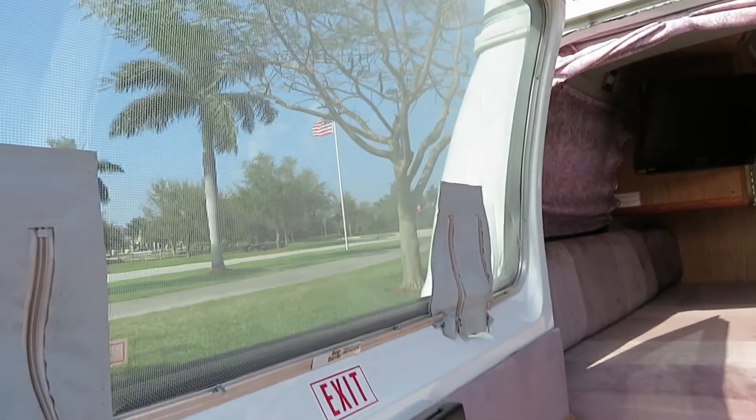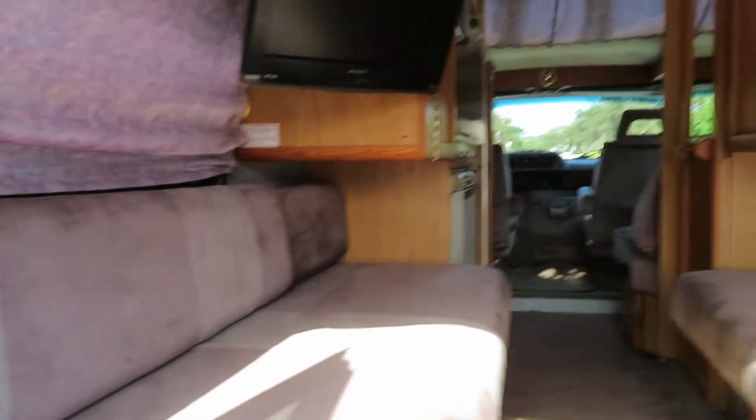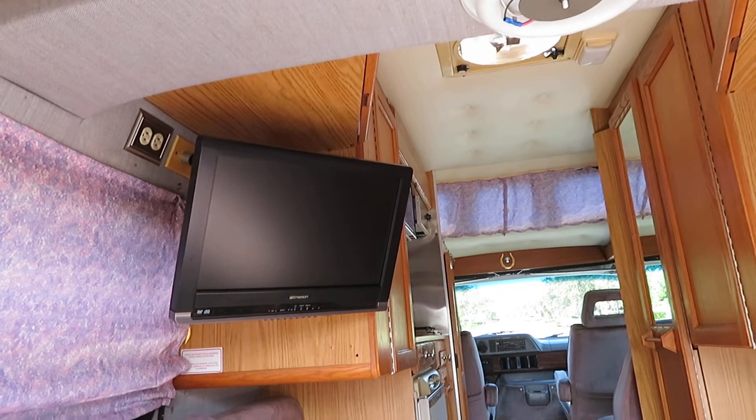This thing comes with everything — all the screens, all the original blinds and window coverings. They're all here, not stained, and in excellent shape. These seats all had covers on them since new. This is the original carpet in excellent condition — not moldy. The carpet and seats all had covers on them, even mattress covers. The TV and DVD player work. It also has a tuner so you can pick up channels wherever you are.